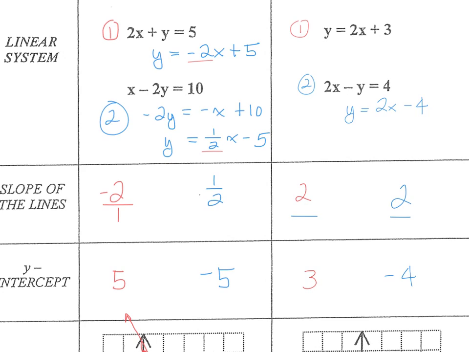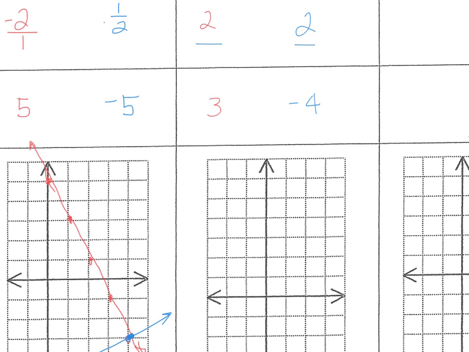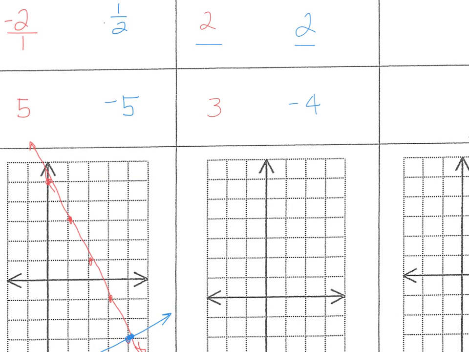Okay? So when we graph these, we'll see what we get here. For the red line, we have a slope of 2 and a y-intercept of 3. So we can graph that one in the red. We have a y-intercept of 3. And remember, 2 is the same as 2 over 1. So it'll be 1 over and 2 up, or 2 down and 1 to the left. And we can draw that line in. And again, my line is not perfect.